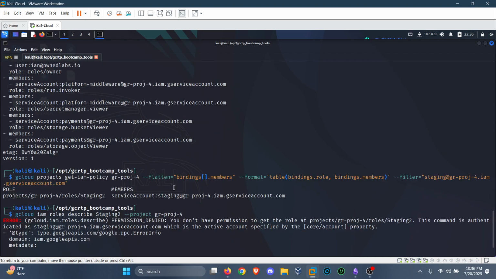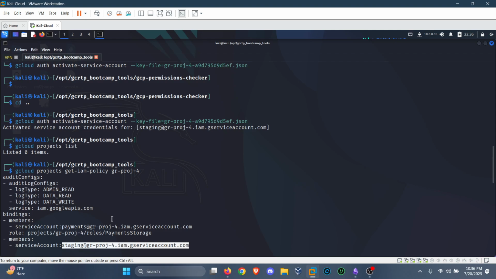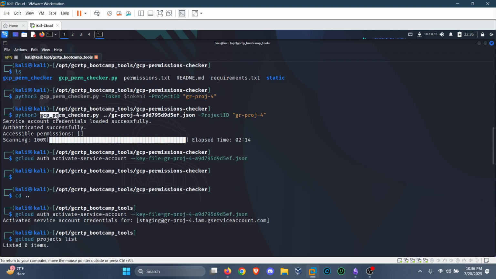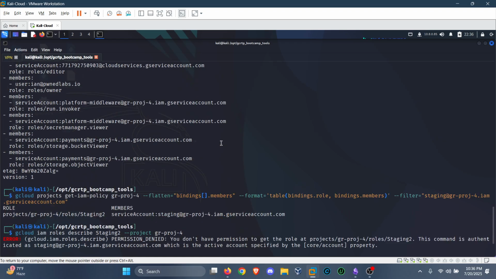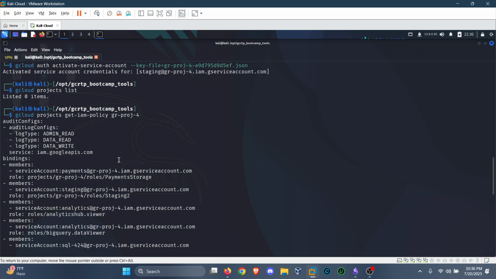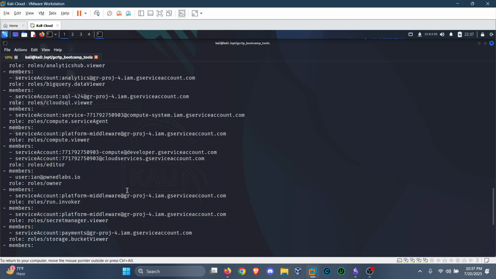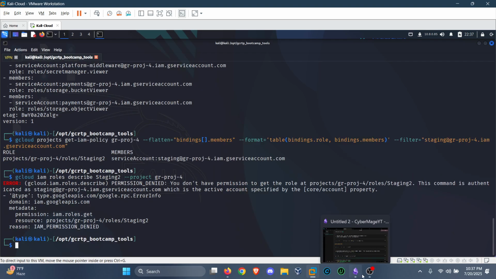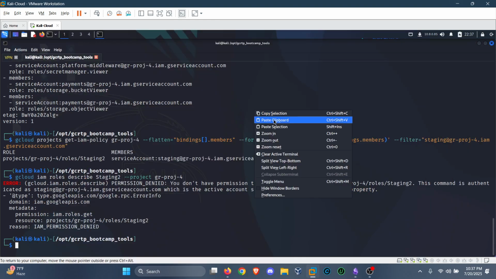It would be better if we had the ability to list all the service accounts and stuff like this, but unfortunately we don't, since we can see over here, GCP perm checker did not find it, and I believe it would definitely find this type of permission, but it didn't, so we really can't do it. And yeah, we'll just use the policy that is at the GR project 4 hierarchy and take all these service account emails and make a list out of it. So the command to do that is given in the walkthrough. So I'm just going to go ahead and copy and paste it right here.